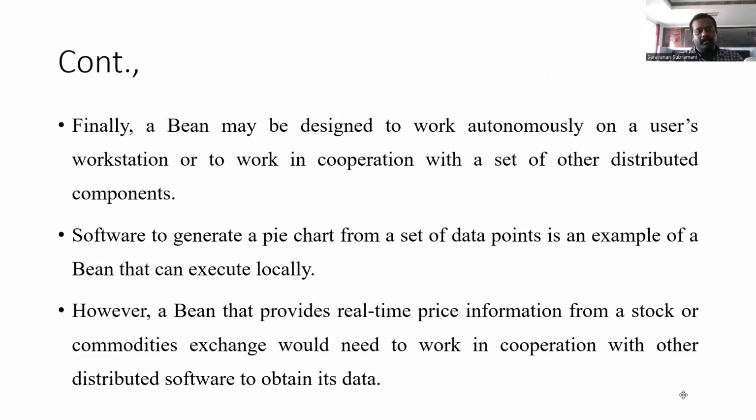Finally, a bean may be designed to work autonomously on the user's workstation, or to work in cooperation with a set of other distributed components. Software to generate a pie chart from a set of data points is an example of a bean that can execute locally. However, a bean that provides real-time price information from a stock or commodities exchange would need to work in cooperation with other distributed software to obtain its data.